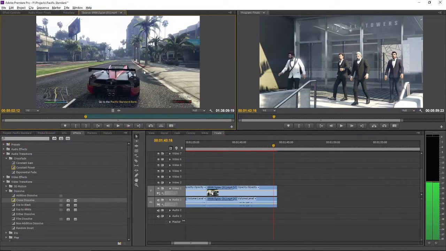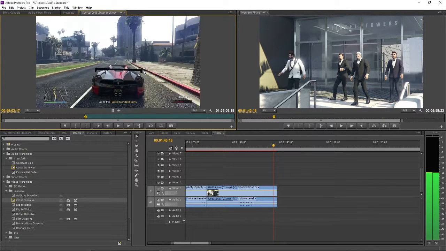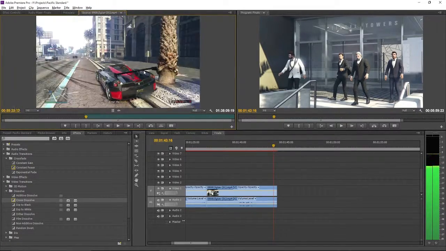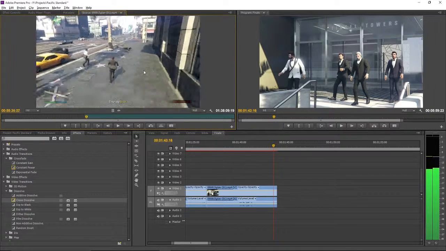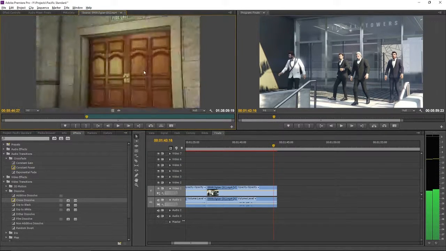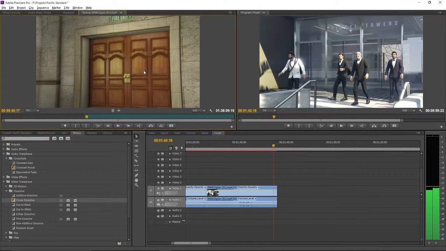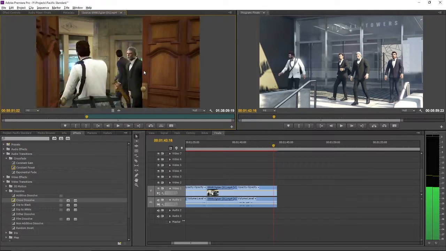What I'll do first though is I'll find the in and out points for this particular bit, and then I'll go back and remove any driving scenes that are not really necessary, but looking at the distance of this, it'll probably all stay in anyway. I think this one's alright.